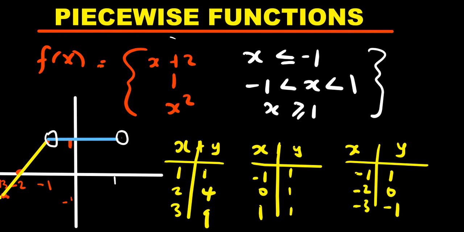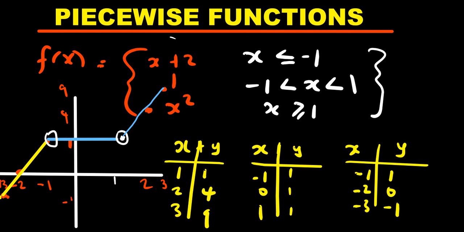So what you're going to do, you're going to shade, okay? So you shade this. Then what other point do you have? We've got 2, 4. Let's say 2 is there. Our 4, let's say, is somewhere there. So it will be a point somewhere there. Then we've got 3, 9. Let's say 3 is here. Our 9 is somewhere there. So it means your graph, where is it going? It's going in that direction, okay? So this would be the graph, and you would have solved the piecewise function.